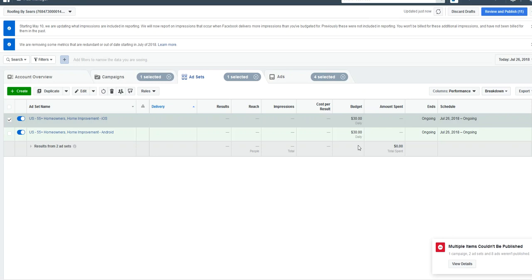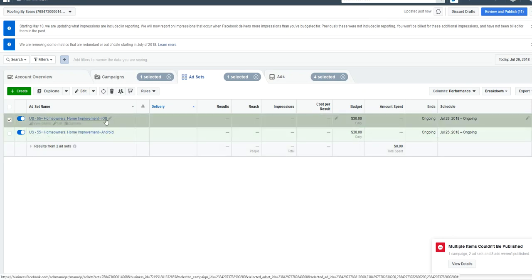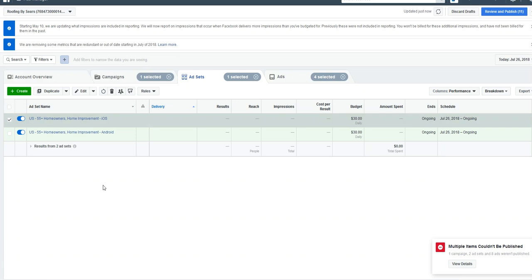Very simple, just going to copy all the same ads, but instead of targeting Android users, now I'm targeting Apple users. And basically I'm going to let Facebook and the pixel and the results tell us which campaigns are working, and we're going to continue to break this down and optimize by various data points.